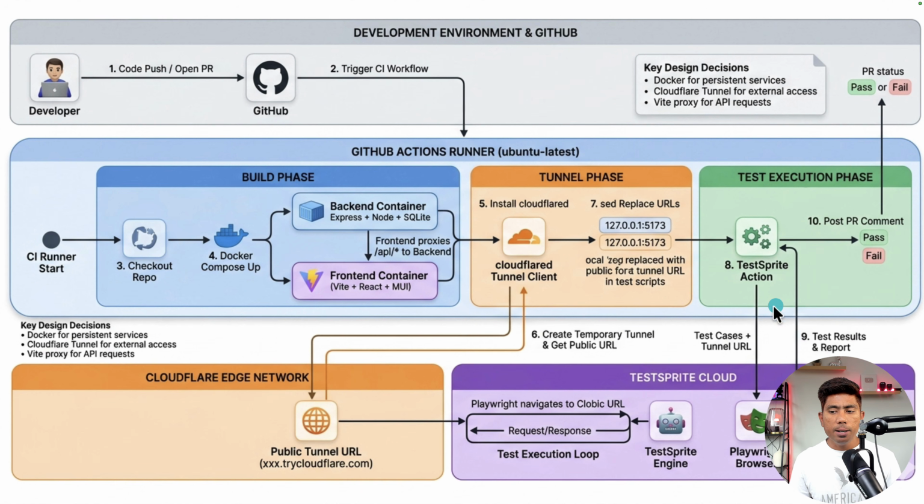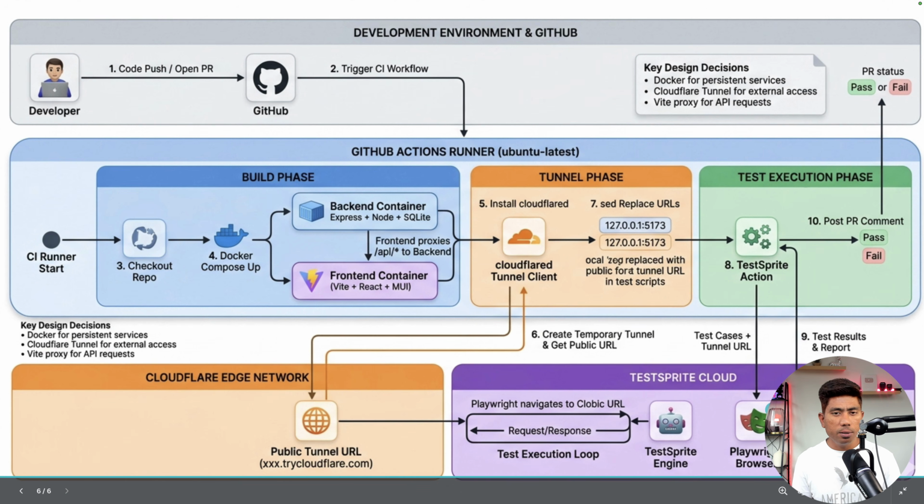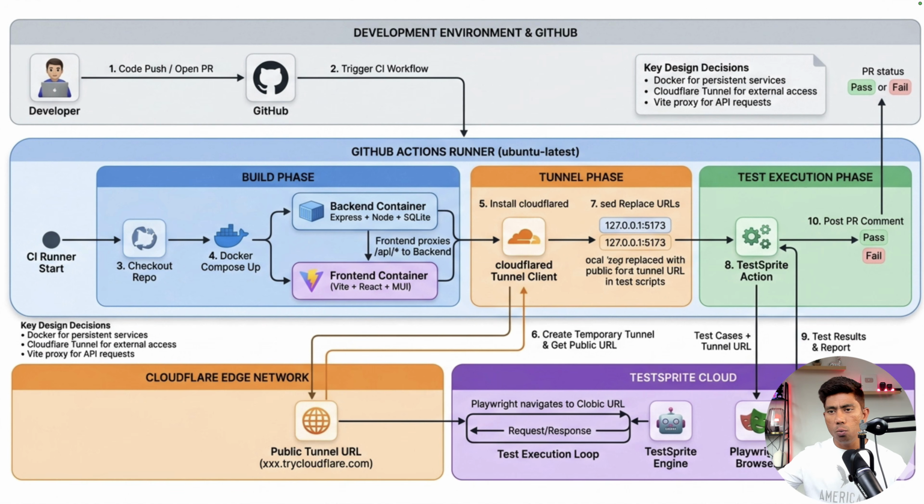And once you have that, TestSprite is going to do the Playwright browser instantiation, run the test, and then keep sending the request and response to the MCP server. You can also see a nice little dashboard open and show you the test progress. So you can achieve those things using this entire operation.